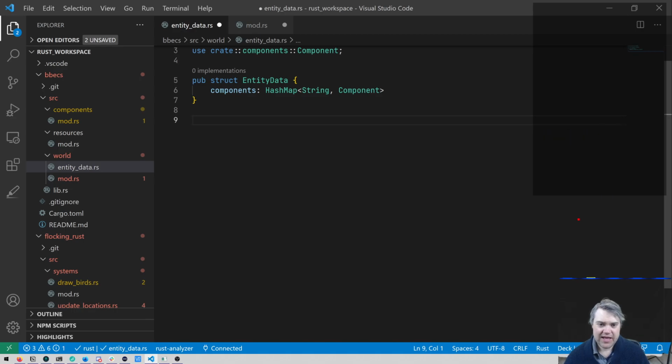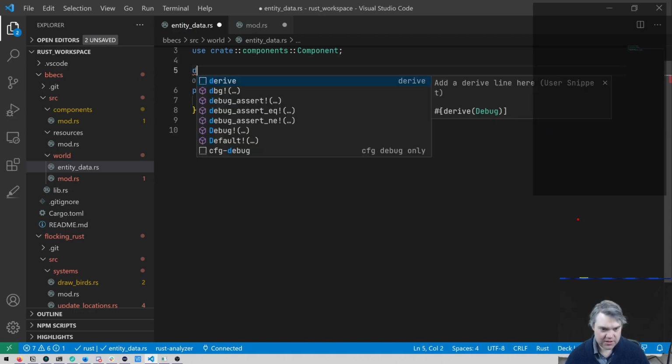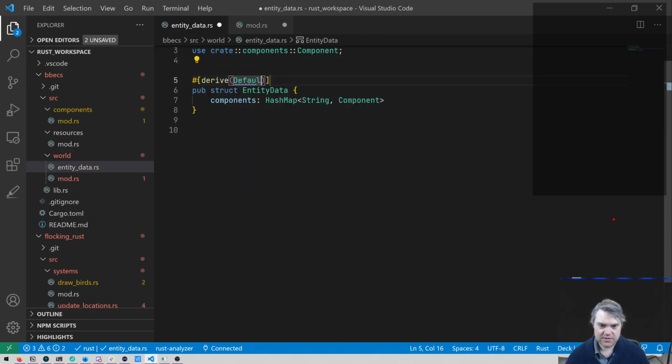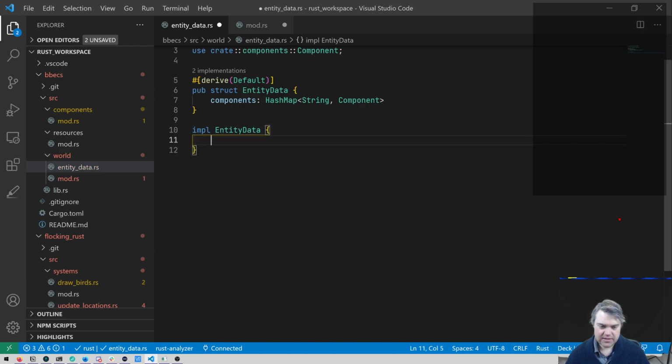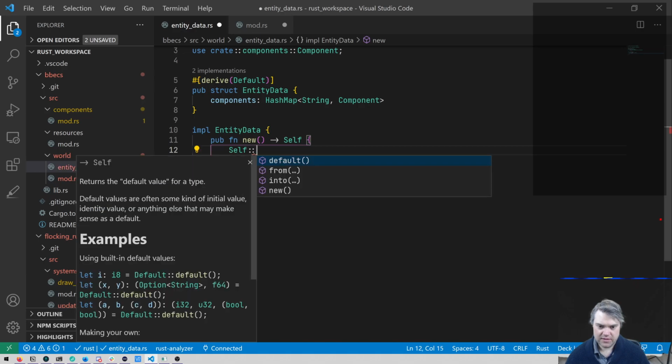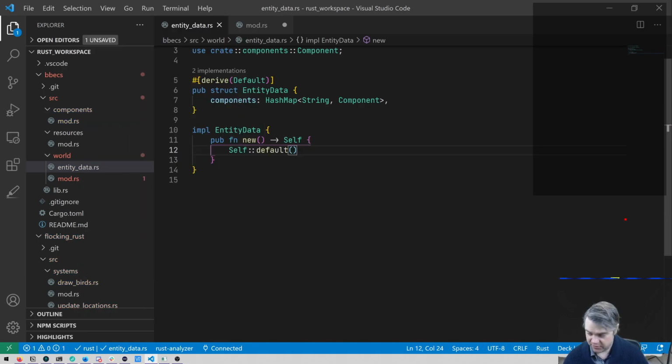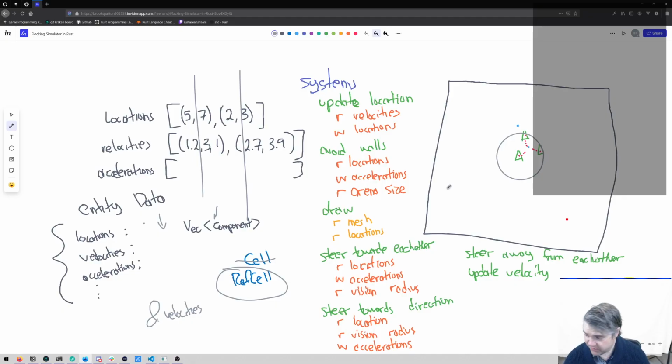So let's go ahead and we'll derive defaults, and we'll impl entity data, pub function new, and we're going to create a new self. So we'll just do that for right now. Okay, so what are the different things that we need to do?